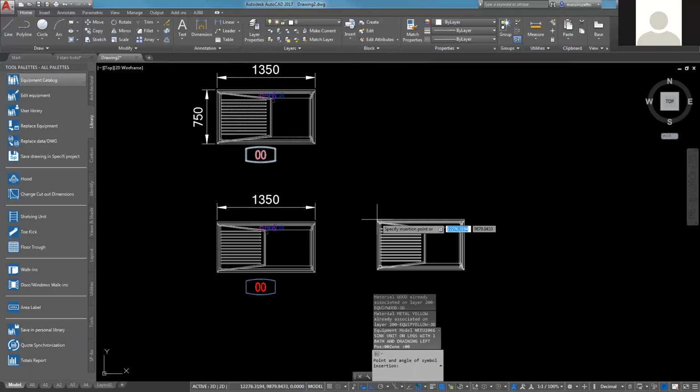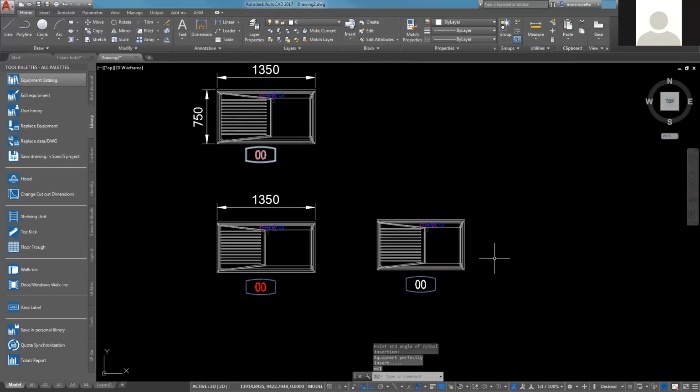I insert it close there. And now you can see many objects because we have all the 2D and 3D layers turned on. So when you press plan view, it comes back to the standard way, without showing the connection points, but it doesn't matter.